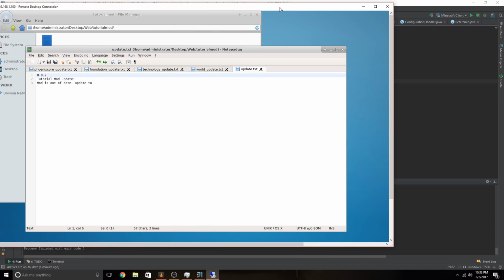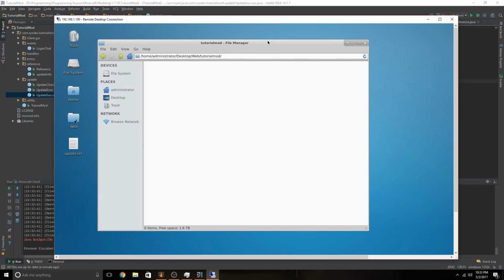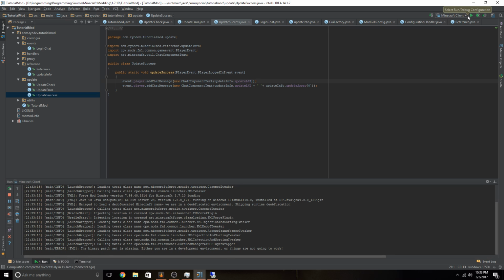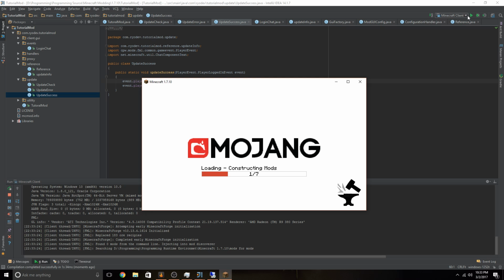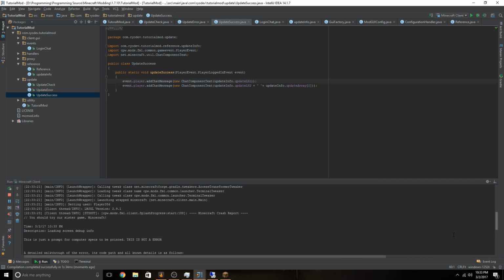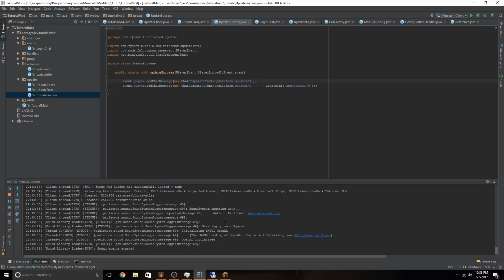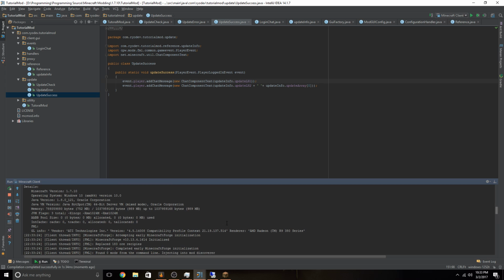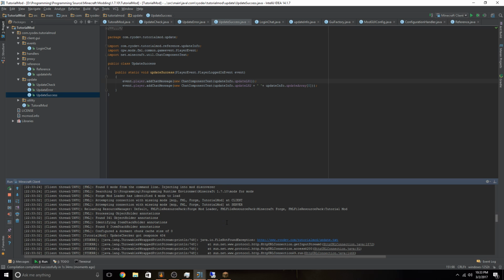Now there's one thing that we still have to check, which is closing this entirely and then moving it to the desktop, so it's not where it's supposed to be. And we can go and run this again. Wait for it to load. I can show you exactly where it's going to say it's got a 404 error. Sound engine, pulse, sound engine. It's actually up. Okay, there's where that happens.